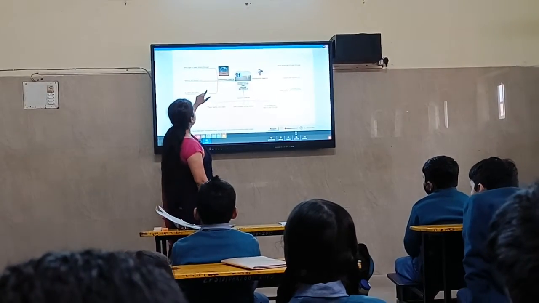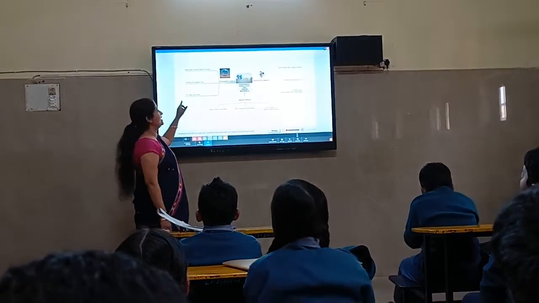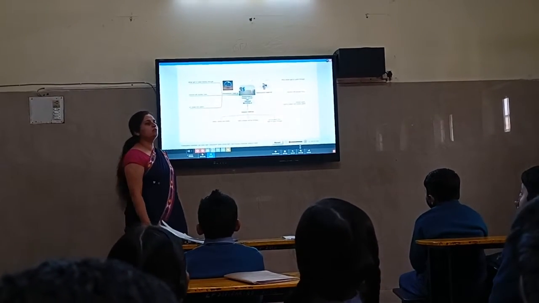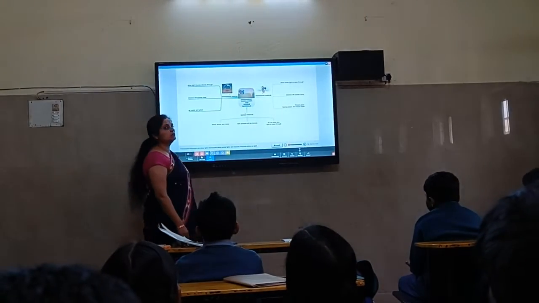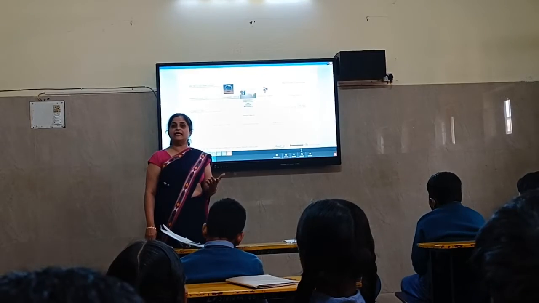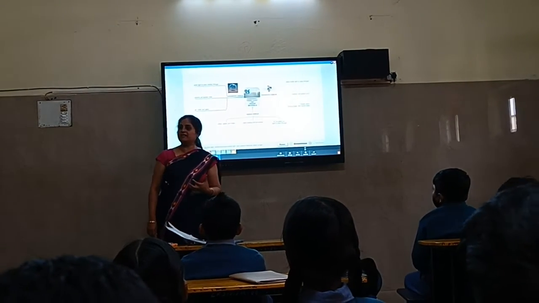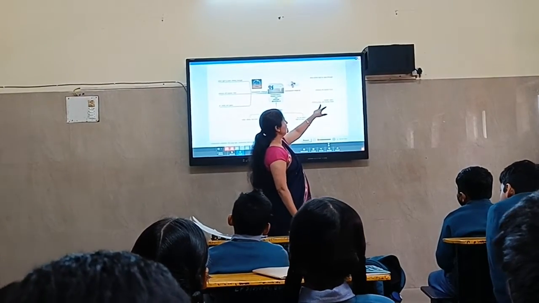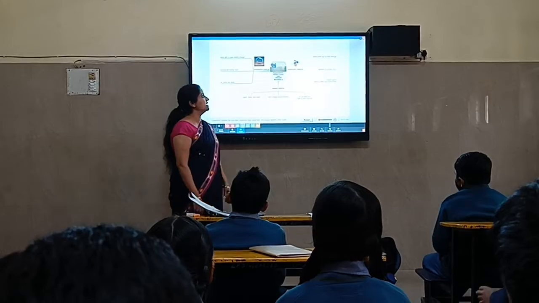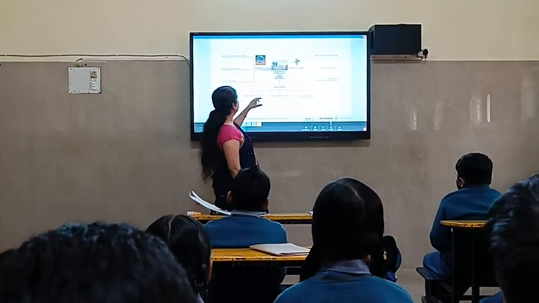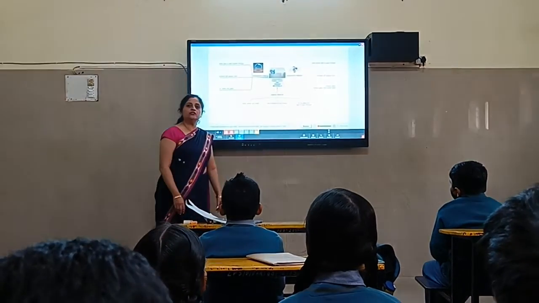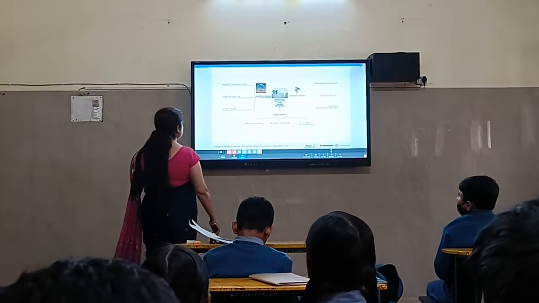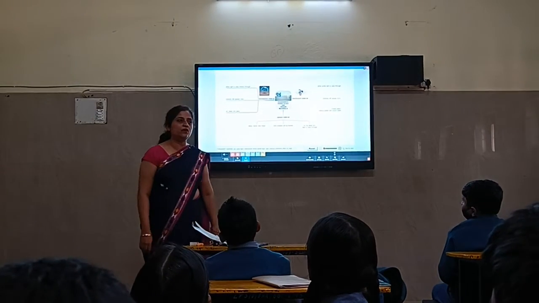Then there are air, water, glass. Transparent objects: air, water, glass. As I told, air is transparent. Water, we can see through the water, so water is also transparent. Glass is also transparent. But there are some glasses like frosted glass, which allow only some light to pass through them, so they are translucent objects. Now here it is given, frosted glass, tracing paper and some types of tissue papers, they are translucent objects. And opaque materials like wood, stone and metal, they do not allow light to pass through them, so they are opaque objects.